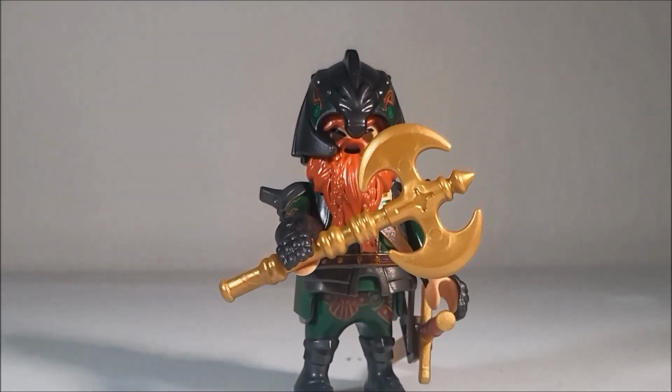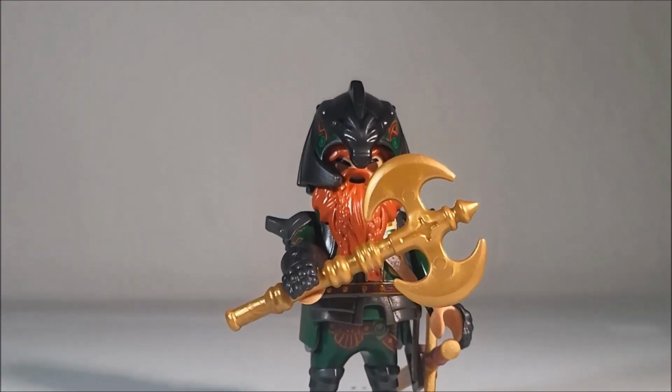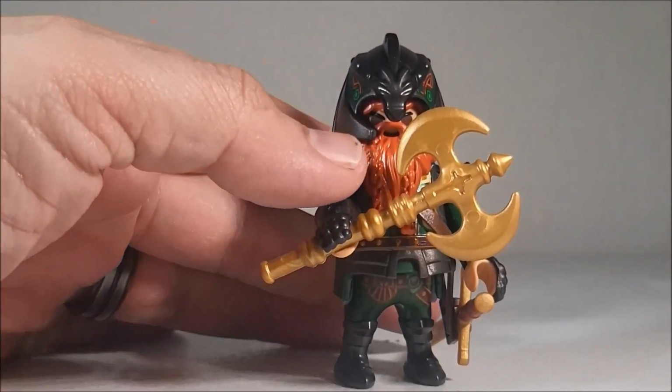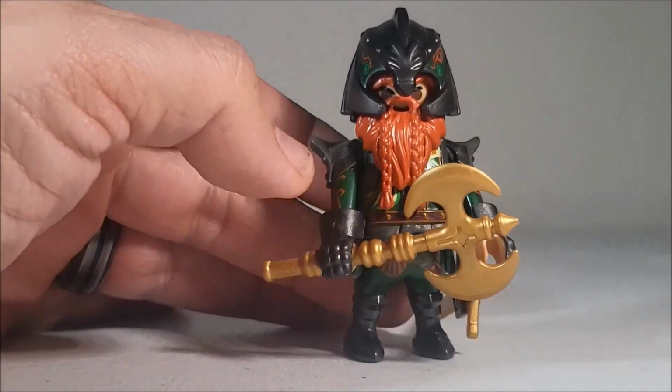Wow, this is very nice. This is probably one of the coolest dwarf figures that they've ever come out with. This is a very nicely detailed figure.